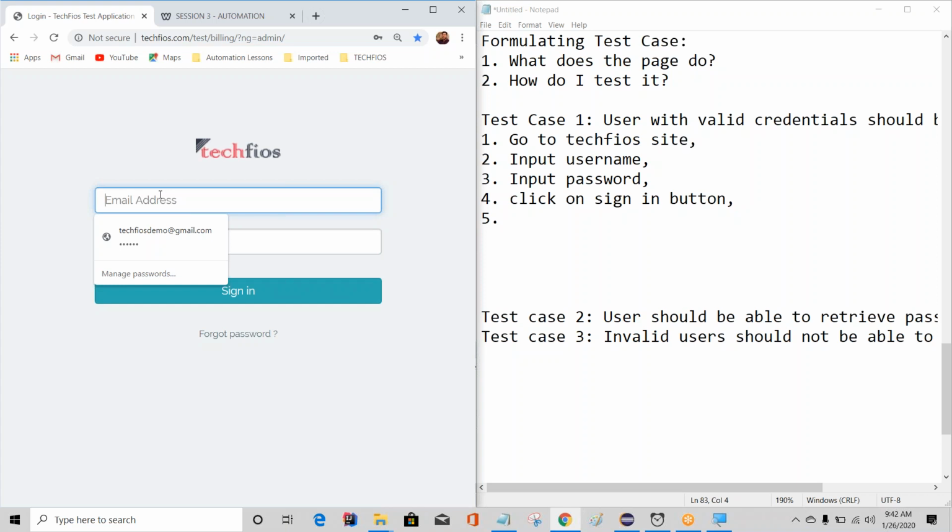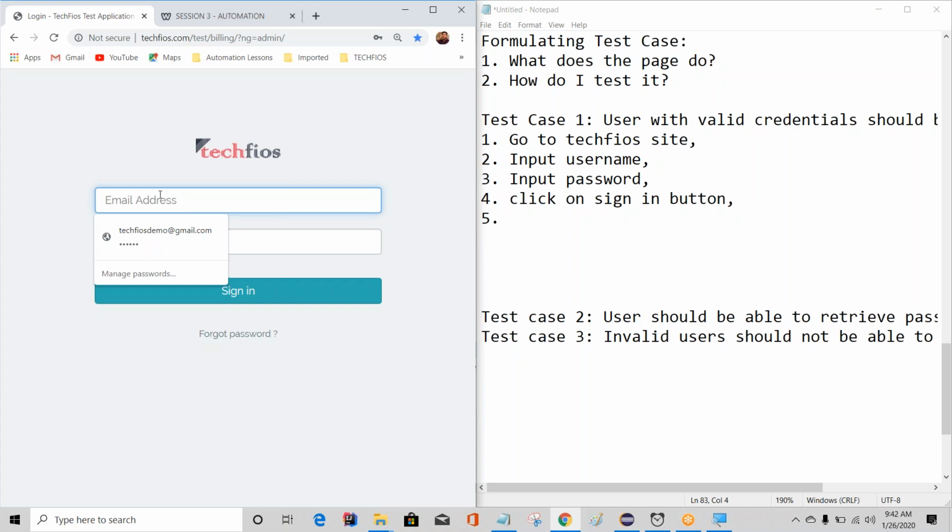You manually test it, open up the website, and notice that field is no longer there. Guess what? You just found a bug. Your test case is a success. It gave you something.